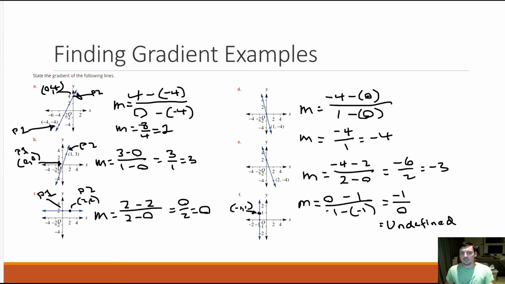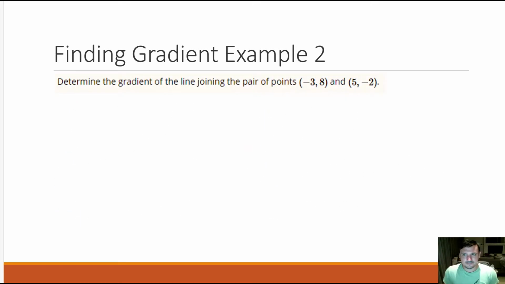Now, we don't need to do that for those kinds of ones. We can actually just look at it, and we can see that it is undefined, and the same with horizontal, we can say that it's 0. We don't have to do that calculation to get to that point.